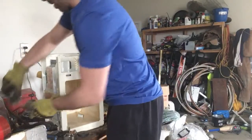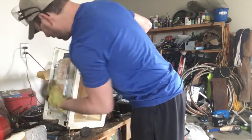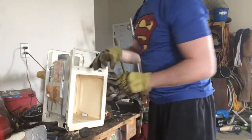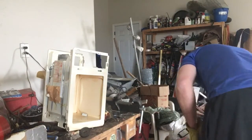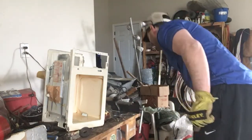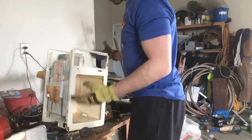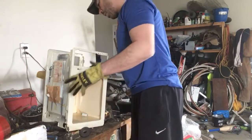If this was a more modern microwave, there would be on the bottom, right here, a little circular motor. You'll see it, it's something like this, on the bottom. If you open that up, it is full of copper. A lot of people forget that one. But it does have copper in it, and fortunately I don't have one beside me. It's very easy to pop out. You just take a screwdriver, pop the top off, and it's a lot of just ropey, clean copper. The motor is used to run the plate that goes around. So that's about it.